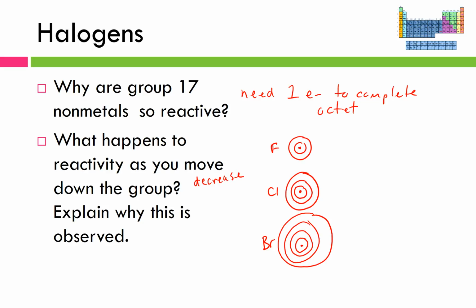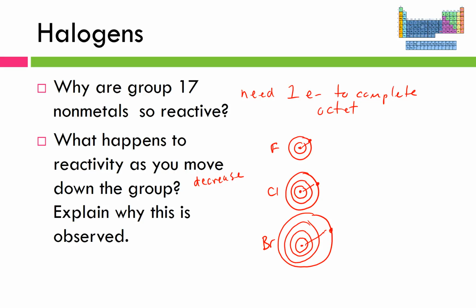If you think about it, when a halogen reacts, it's trying to gain an electron. And in order to gain an electron, your nucleus has to be able to pull an electron towards itself. I'm going to draw in that extra electron that the halogens are so desperately seeking. Hopefully you can see that as you move down the group, the distance between where that extra valence electron would go and the nucleus is getting larger. As the atom becomes larger, the nucleus has a weaker grasp on those outermost electrons, and it's going to be more difficult for it to attract an electron to itself.